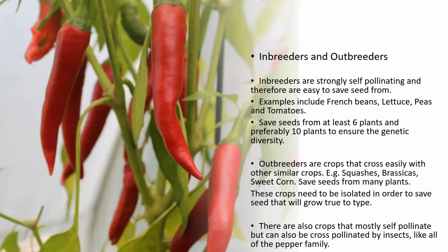So what are inbreeders and outbreeders? Inbreeders are strongly self-pollinating, and we recommend that you start your seed saving from easy to save seeds. This would include French beans, peas, lettuce and tomatoes. Once you have some experience and understanding of the seed saving process, then you might want to move on to more complex crops like squashes, which need hand pollinating, or peppers that need isolation.